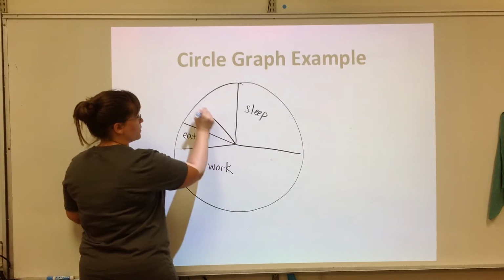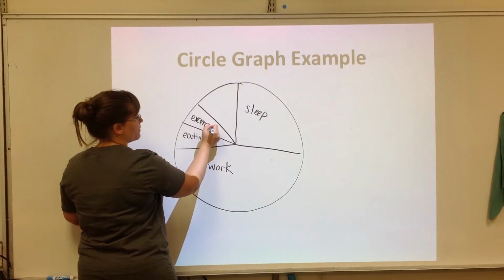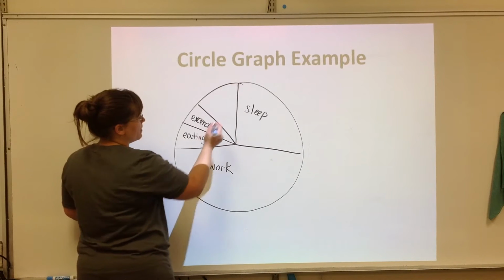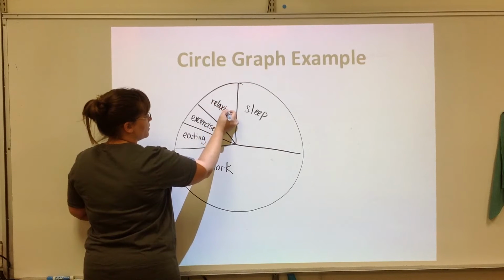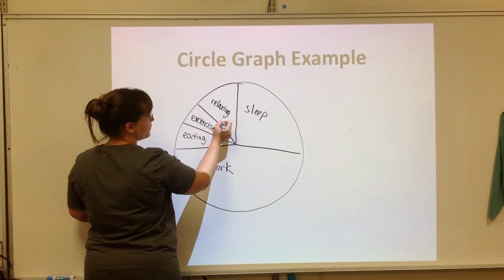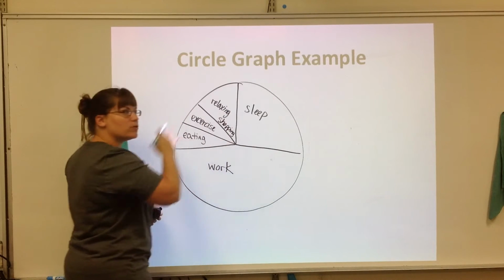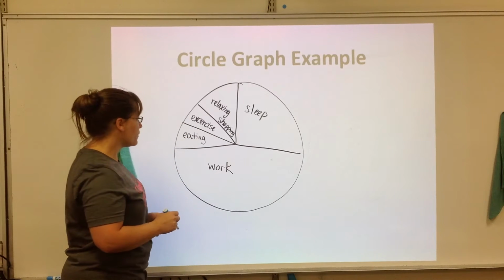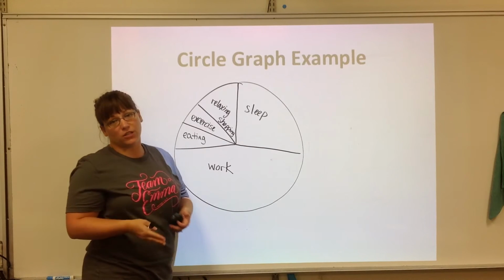You might have another section for exercise or recess. You might have an activity that you have to do, like basketball practice. And then the rest might be relaxing or just kind of veg time, or shopping, those kinds of activities. When you do percentages, they should all add up to 100. And if you're feeling the challenge, you can actually go and attach actual percentages on that.